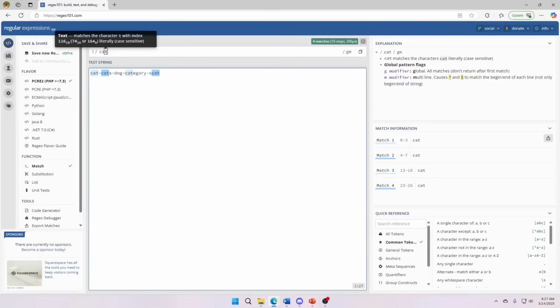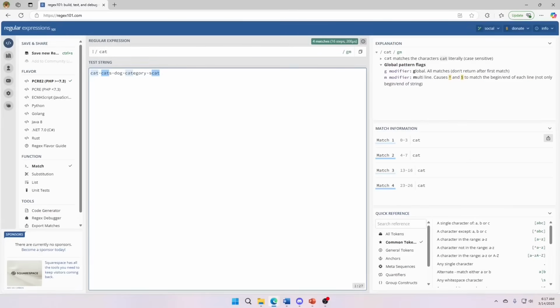I want you to just use that. It really doesn't matter. I mean, technically it's looking for the word cat, but for me, it works a lot better if I make sure I'm breaking these things apart. It's literally looking for each one of these elements: the letter C, followed by the letter A, followed by the letter T.